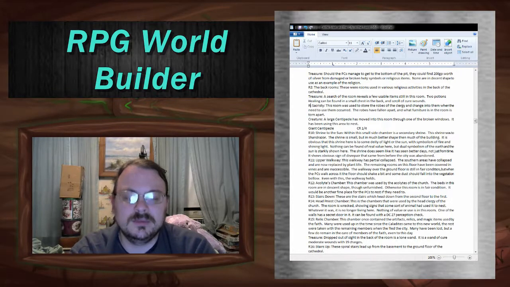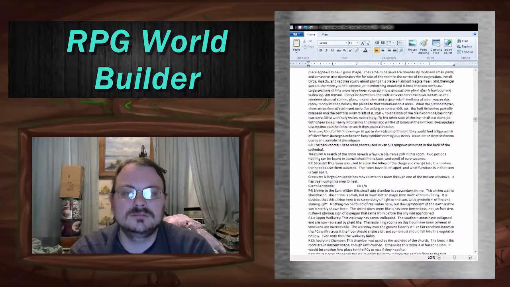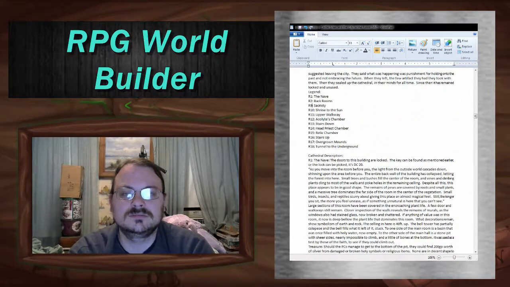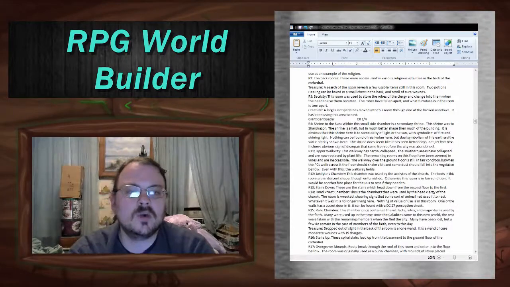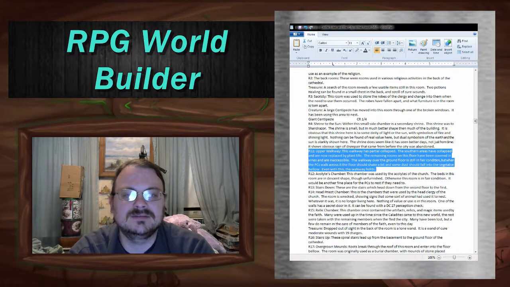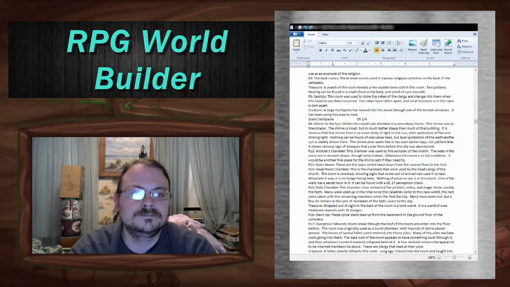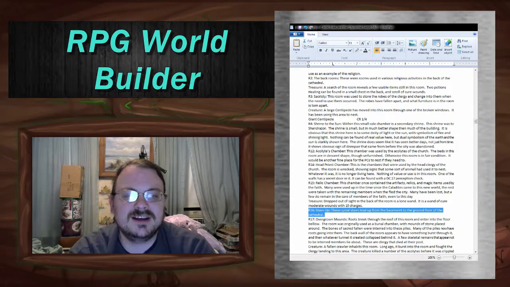So, I want to keep this one with our friend the giant centipede. We'll keep the shrine at 4. So, that's a good one. Let's see here. Upper walkway. It's just the walkway that's sort of collapsing. I don't have to talk about it. Stairs down. Stairs up.